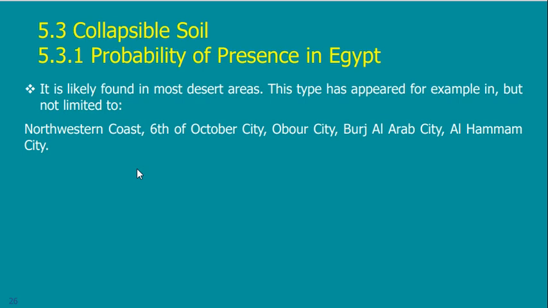This is what was happening in Egypt a long time ago, before the High Dam. Before the High Dam, we used to have floods. So what happens during the floods? Water increases, comes very quickly, takes sand, gravel, clay, mud, everything, and crushing them all together and taking them away from one place to the other.